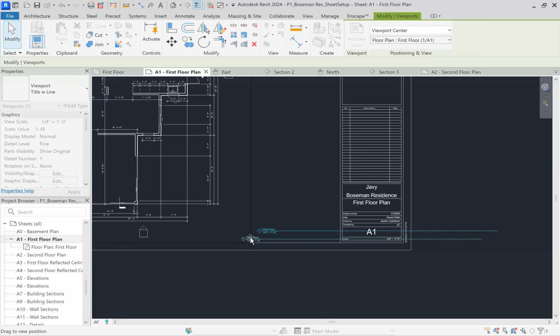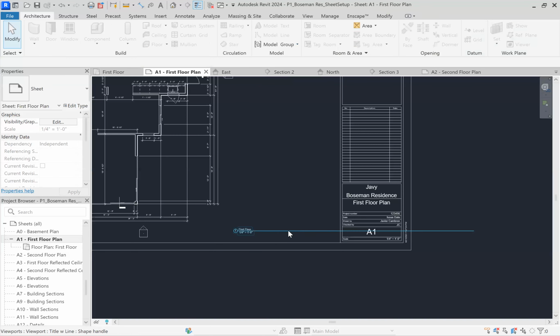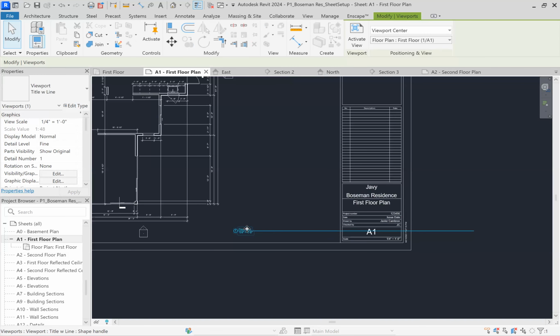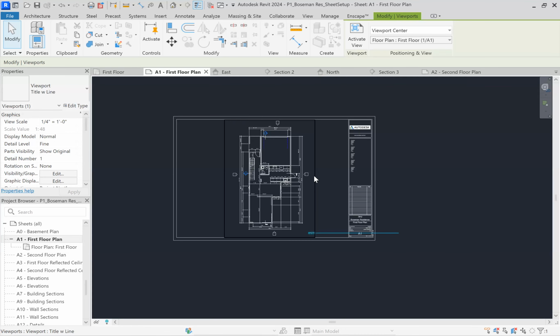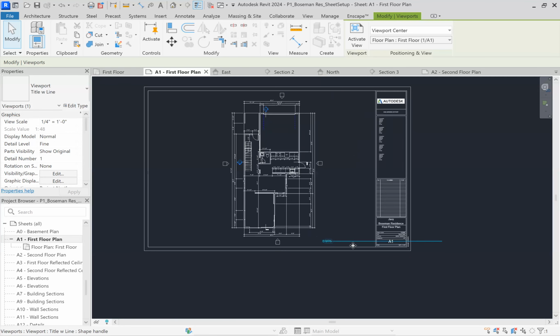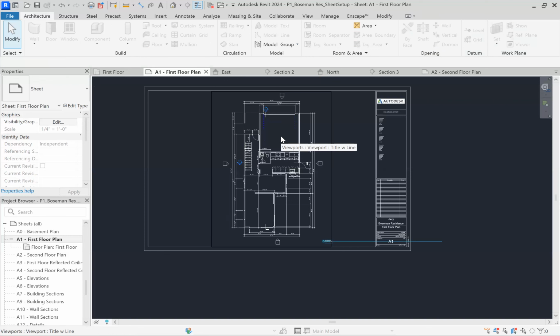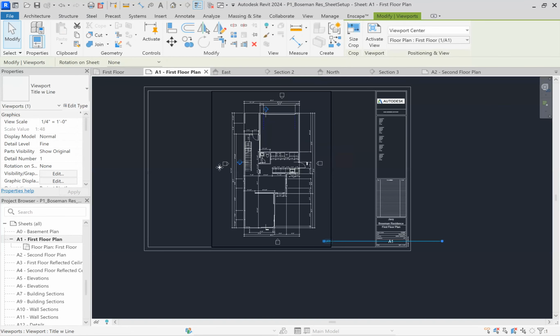So I can move it to where I want, but you'll notice that the line goes all the way across. And typically when we select objects, we have these grip points that we can adjust and move. This time they don't show up. I don't understand why, but in order to bring them up, we actually have to click, just a single click, on the actual drawing, not on the drawing title.